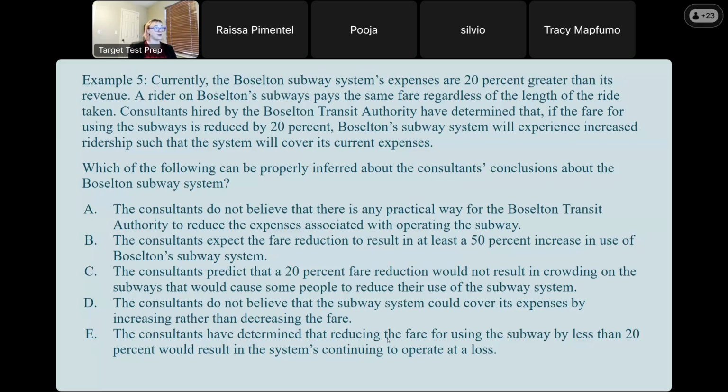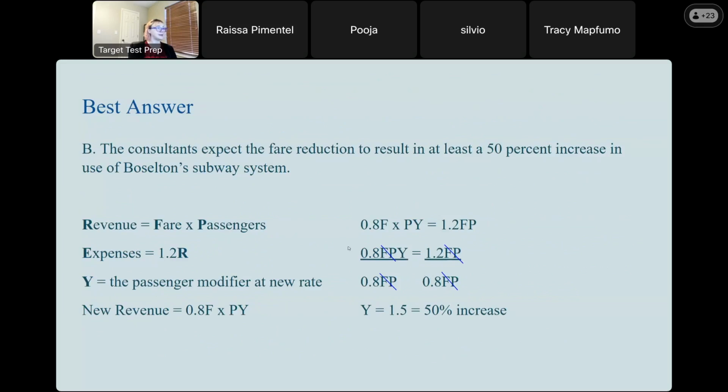Now that we have ruled out those four, it doesn't hurt to run this math real quick just to make sure. But yes, 1.2 divided by 8 is 50%. So we just calculate the break even, pretty easy. You probably don't even need to do it if you're a bit more confident than I am, but I would go ahead and do it just to make sure that the answer I thought was the best still held. But you don't necessarily have to run calculations on every answer because most of them just don't hold up to a little bit of scrutiny. And so once in a while, though, you will have to do a little bit of math.